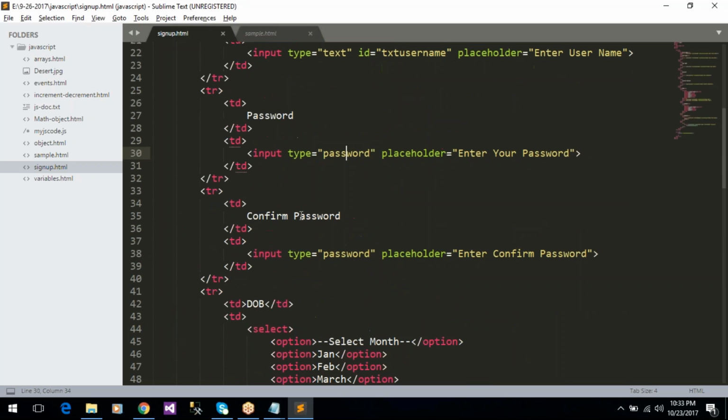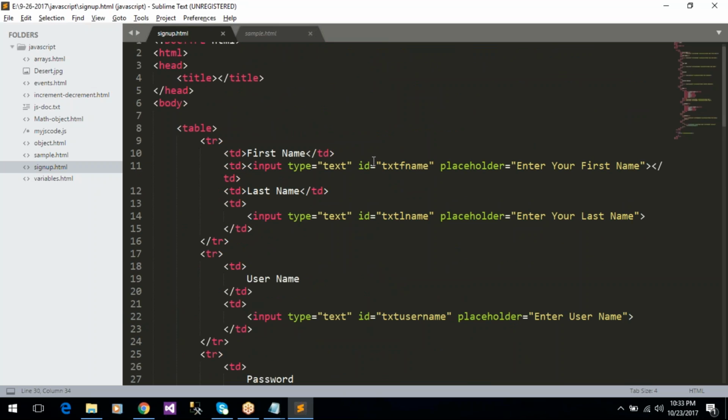So first of all we have to check the first name. By using the id, we need to check whether the data is empty or not in the fields, and whether the data is correct or not.